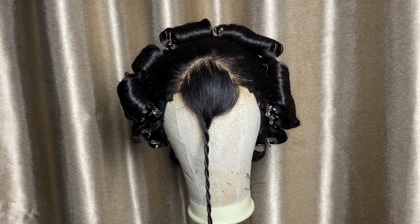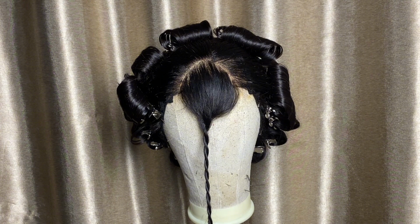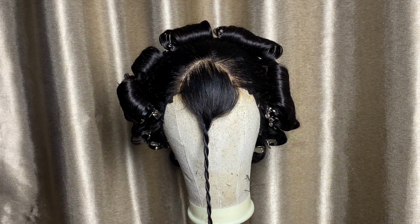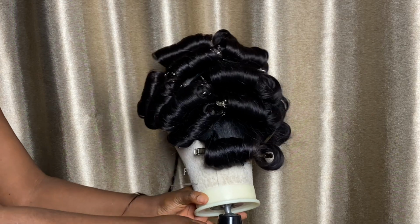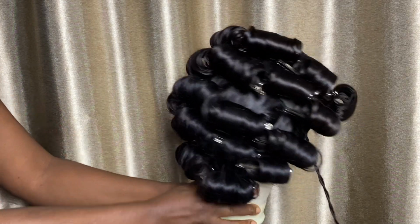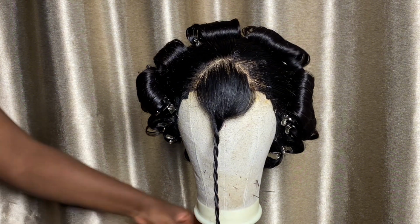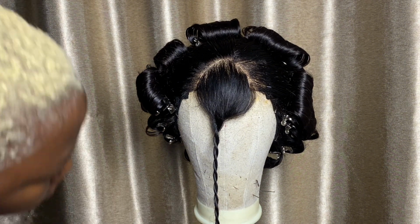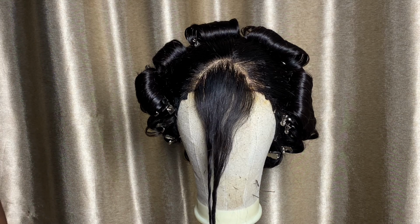I'm now done curling the entire wig. I've curled and pinned down, and now we're at the top, where I'm just showing you the curls of the wig and how they're in place. I'm going to take down the pins later, but I'm just leaving them so that it cools off on the pins. So now it's time to go into the area where I want to have my bang.